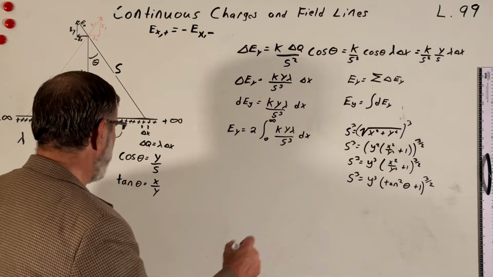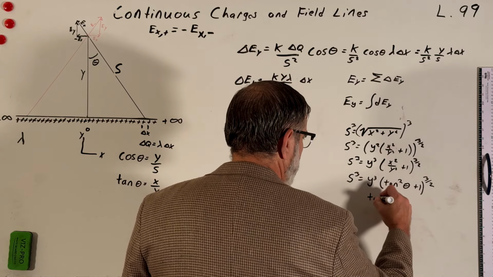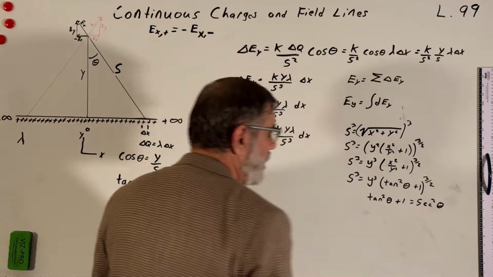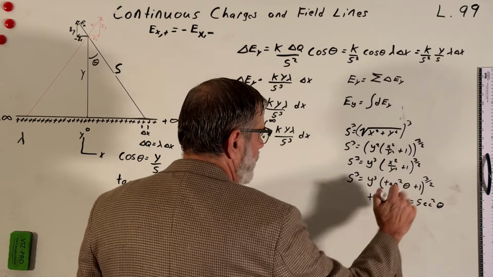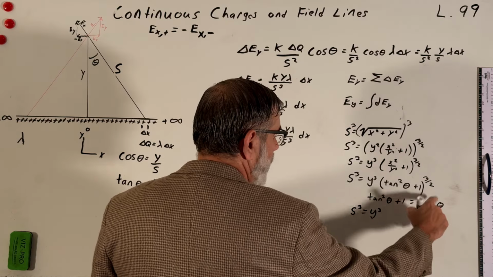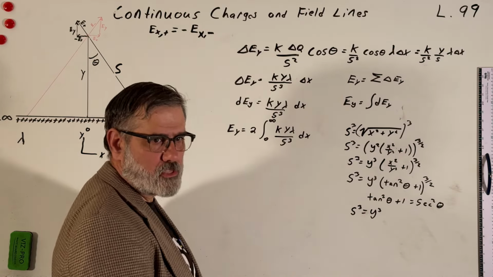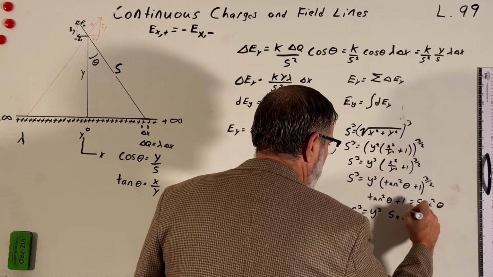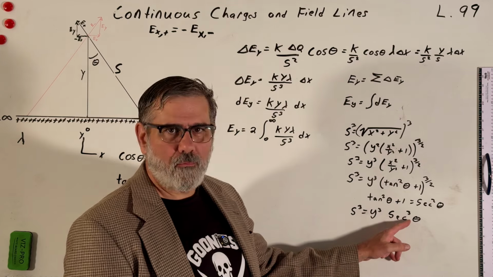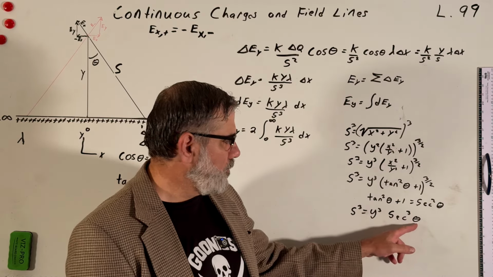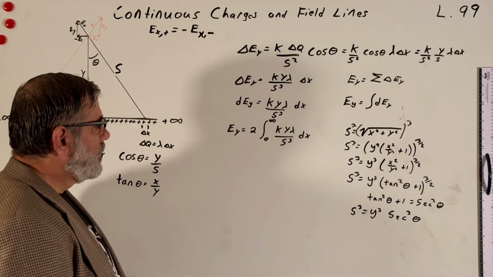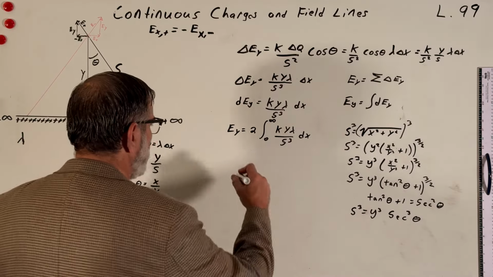So if I recognize that the tangent squared of theta plus 1 is equal to the secant squared of theta, then I can make a substitution in here, right? And that will give me that s cubed is now equal to y cubed times, well, the square root of the secant squared is just the secant. So that's the secant cubed of theta. Okay? This is how we write cubes and stuff with trig functions. We always put it before the angle, but after the function name. It's just a weird thing. But okay, so that's something. Let's put that in and see if that gives us any progress here.